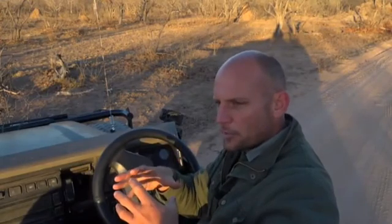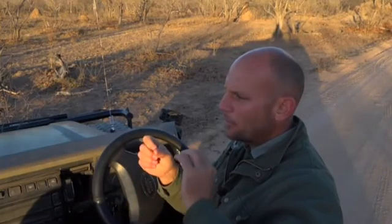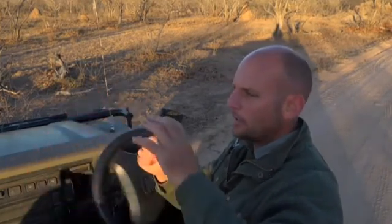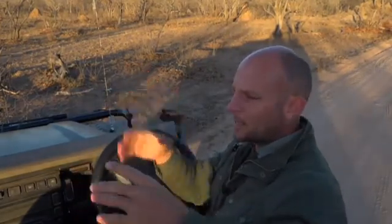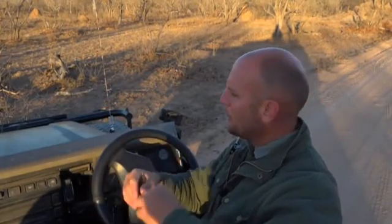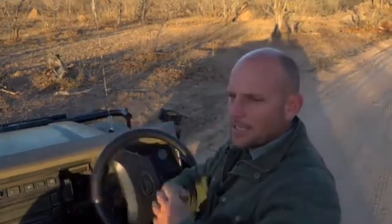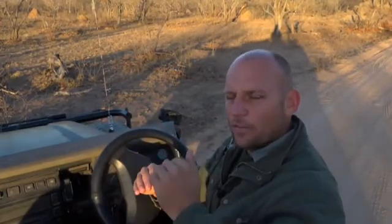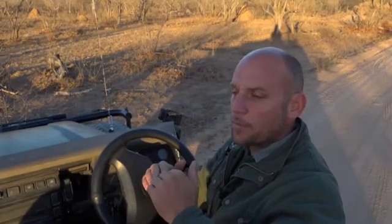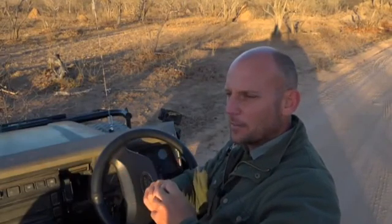Generally speaking, in the Kruger National Park at least, male lions are not always with female lions. They have to walk a lot of their territory because it's not open grassland here. It's not wide open plains where a male lion can just stand up and be seen and heard. Here male lions have to walk their territory and continually stake their claim on it. And so when male lions are with the females as often as this Birmingham boy has been with these particular females, there's this frustration and tension that builds up.